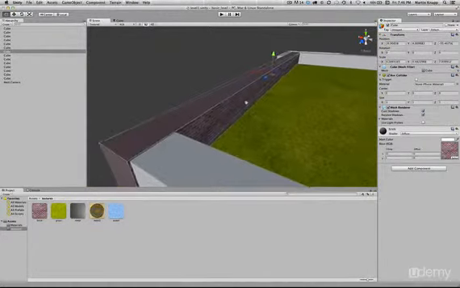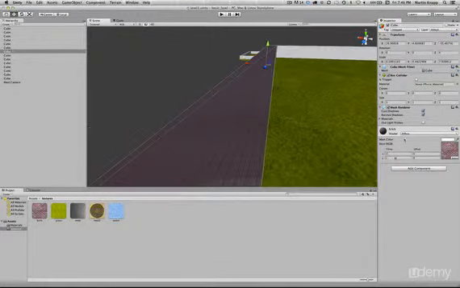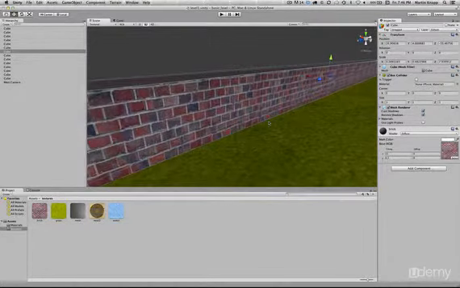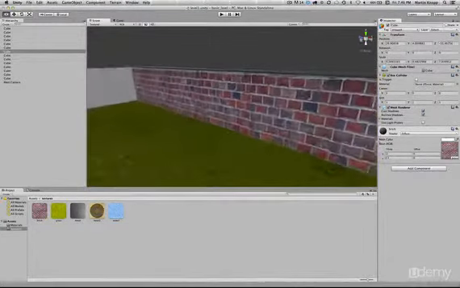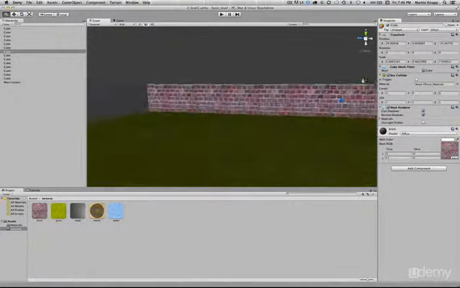And if we look at the top here, we can see that this is duplicating as well. We can type in 10. We can even do things like 0.5 to take it down a little bit. But we're not going to worry about this top area because we're not going to visually see that very much. We're just going to worry about the sides here.